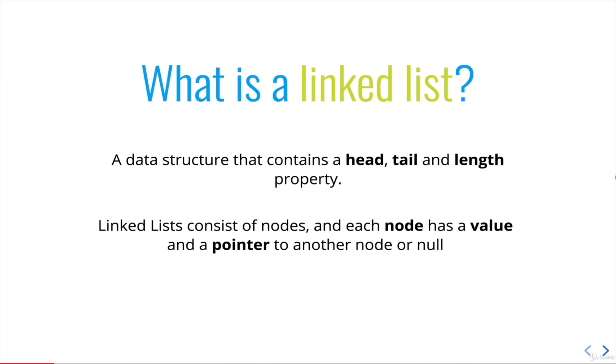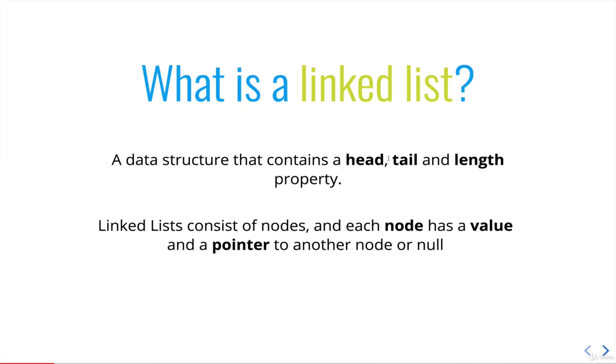So just some terminology here. I'm going to show you a diagram in just a second. But we say that each element is a node. So a linked list consists of a bunch of nodes. A node stores a piece of data, like a string or a number, but it also references the next node. Or if it's at the very end, there is no next node, it references null.